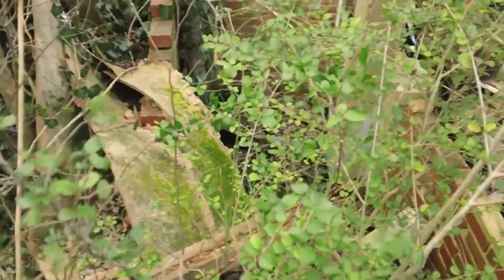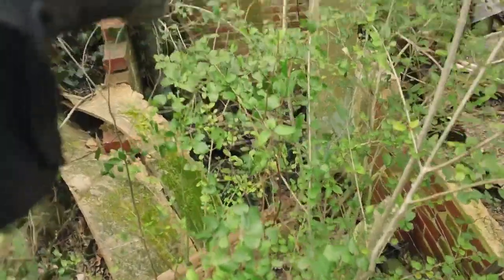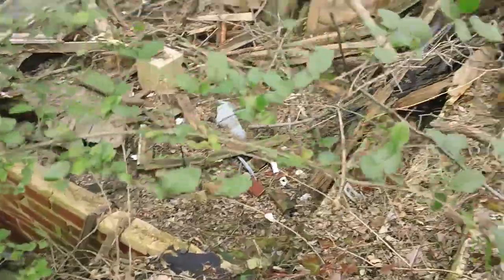I think that the house has been sunk down and has gone into the basement, because I've never seen it opened up like this before. Yeah, it has. The first floor has sank into where the basement is. So you can see here, this is where the stairs were. They went down. You can see the foundation. Stairs went down here, turned at that wall, and went into the basement.